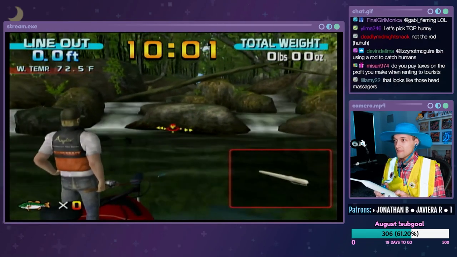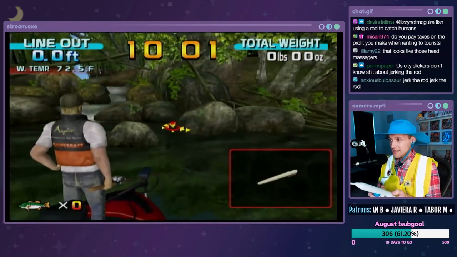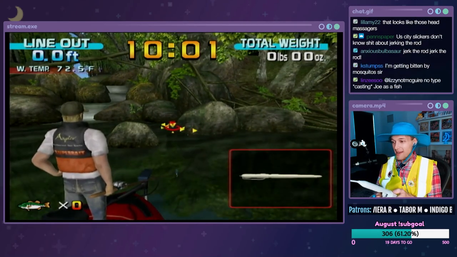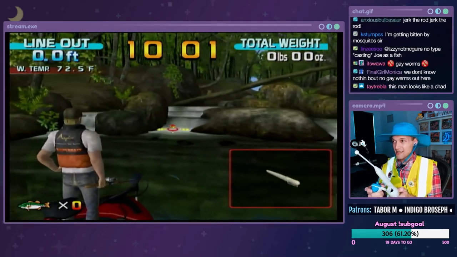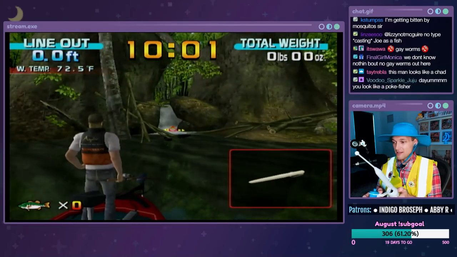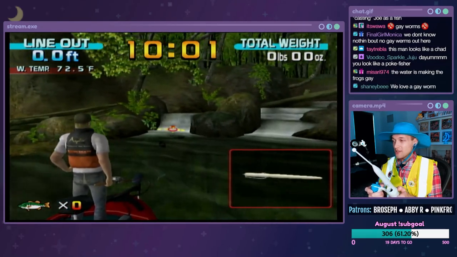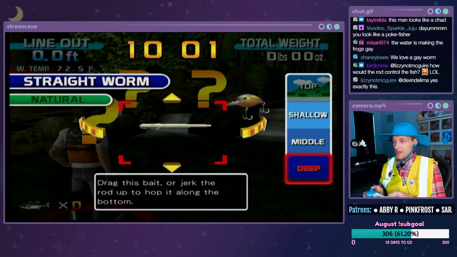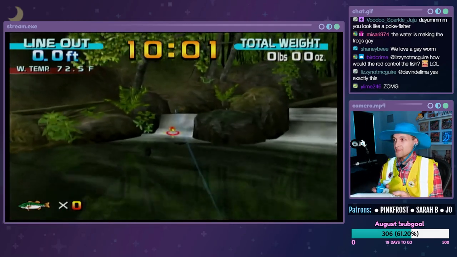Select casting point. Now the best place to fish... Do I pay taxes on the profit? Taxes? I don't know what you mean by that. Are you wearing a wire? If you look right here, you can see that there's some fish in the water. So we're gonna, I'm sorry. My mistake. And then you cast it like that.